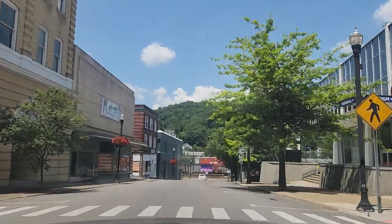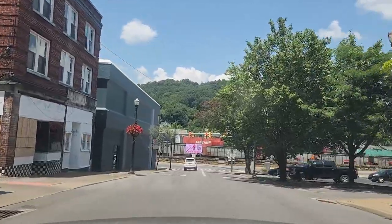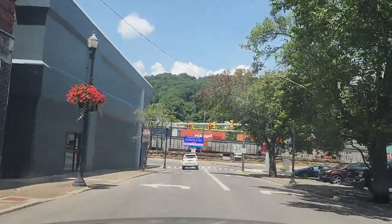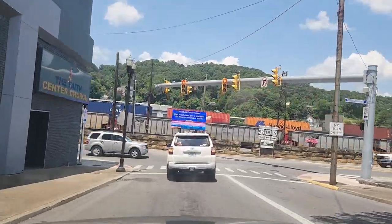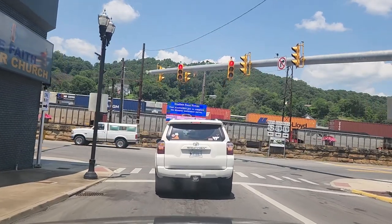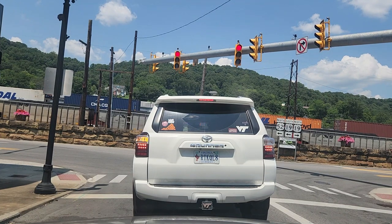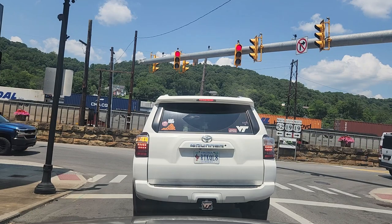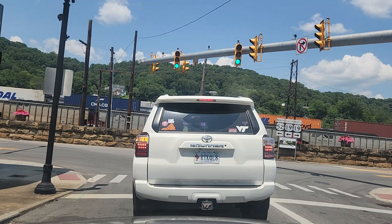Up here, the buildings on the left are the ones that are going to be torn down. See that big brick building? That's one of them — it's the old Montgomery Wards. You can see they've already started setting up little gates and roadblocks, but it's all this section to the left that's going to be torn down. I know one of them was the old Montgomery Wards building, which was the tallest one. We'll see it from the other side too because I'm going to go up the one-way street on the other side.